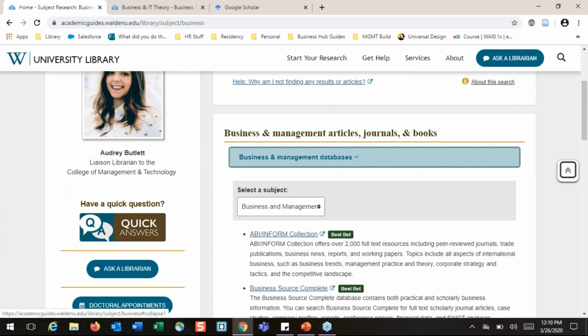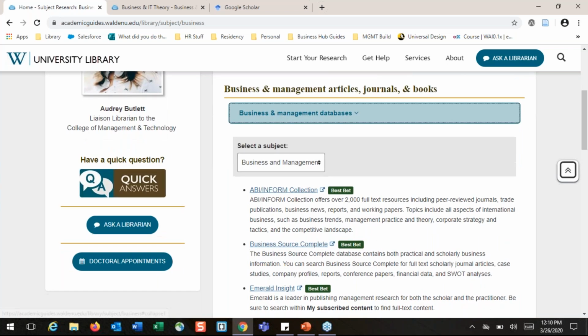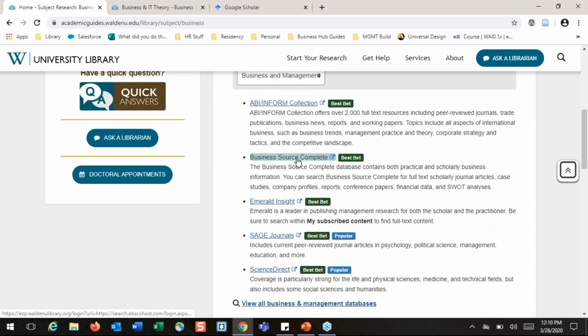So let's start off with a sample search. I'm going to use Business Source Complete. Every once in a while I'll have a student asking me, why do you pick that one? Is that the best database? My answer for demoing is I think it has the clearest interface. So when I'm showing it to you, I think it's the easiest one to follow along with and easiest to review. I think all these databases have great content and you could run very similar searches in them. But for demoing, Business Source Complete is probably the easiest.